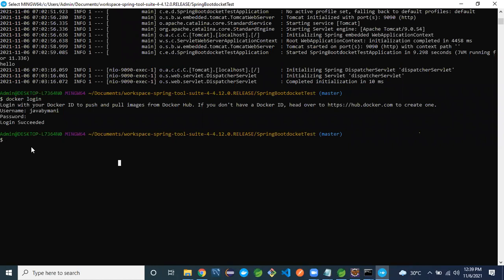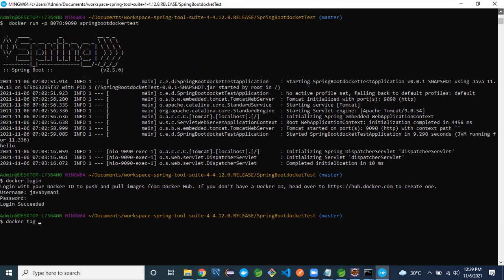Now how do we push here? Docker tag, same name. We generated one tag name here, right? Spring Boot Docker test. We can take the same name here.